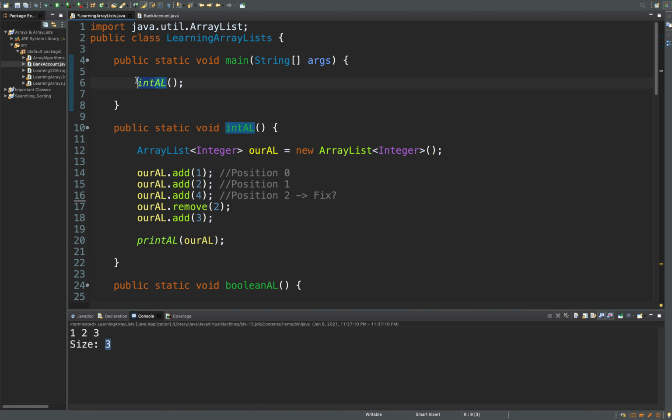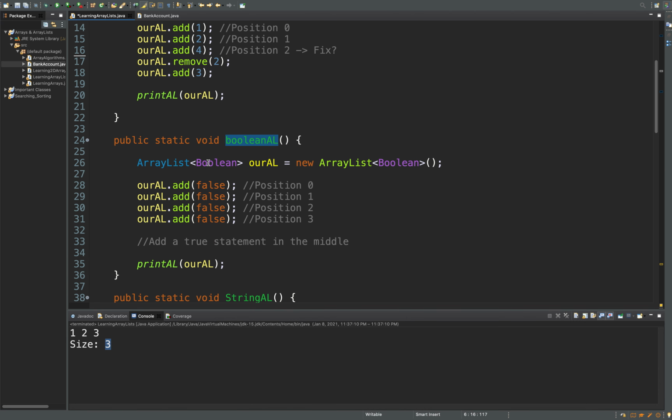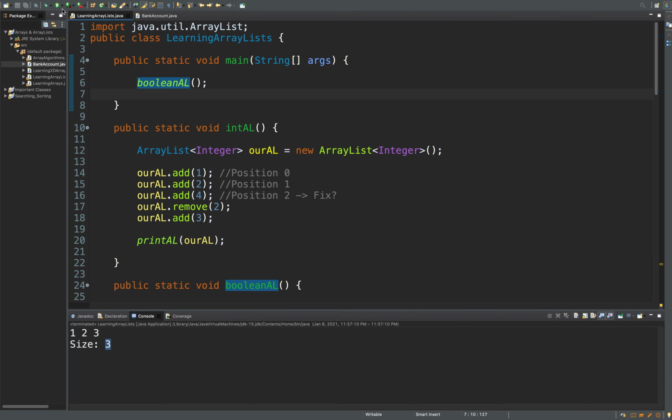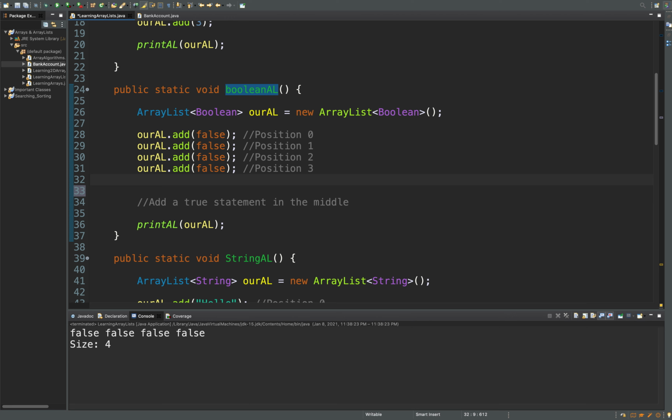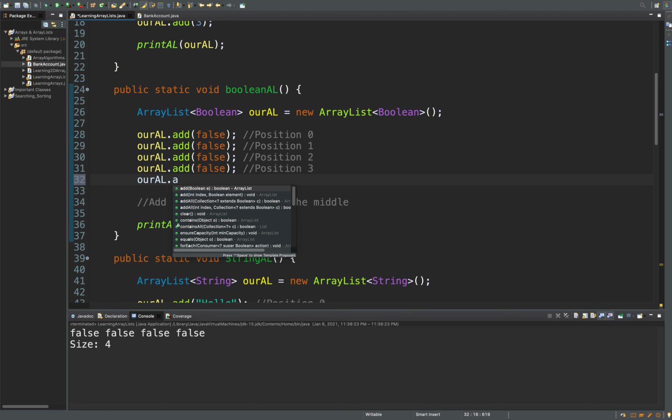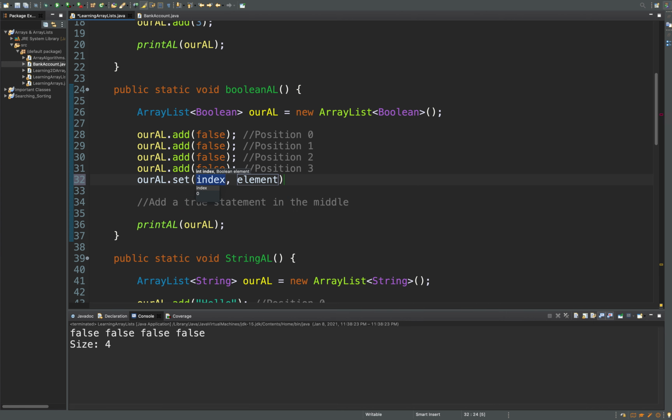So let me replace int al with boolean al, and that's how it is spelled, so that should hopefully execute. So it prints out all false values, but most likely you won't have an array list with just false values. For the purpose of this demonstration, I'm going to try to add a true value within the 2 false values here. So I could do this technically 2 ways. What I can do first is use the set method of the ArrayList class and replace the value at position 2 with true. So what it does is that it swaps the value of false in this location over here to true.